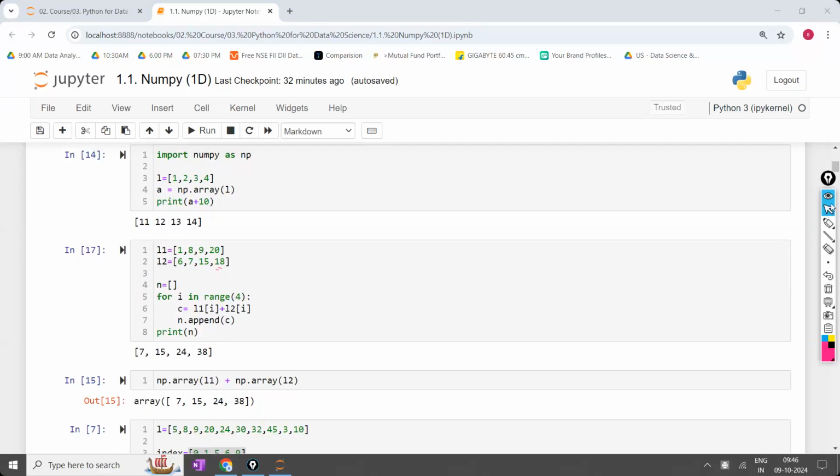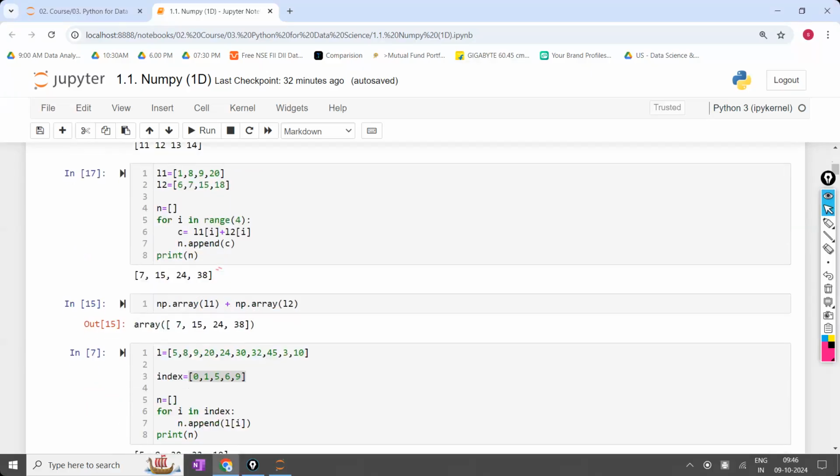As one of the students is asking, sir, can we use other data structures instead of arrays? Within NumPy we have arrays. Other data structures we'll discuss later. First, let us complete arrays. Other things we also have are called series and data frames. That comes under pandas. Are the points clear, guys?